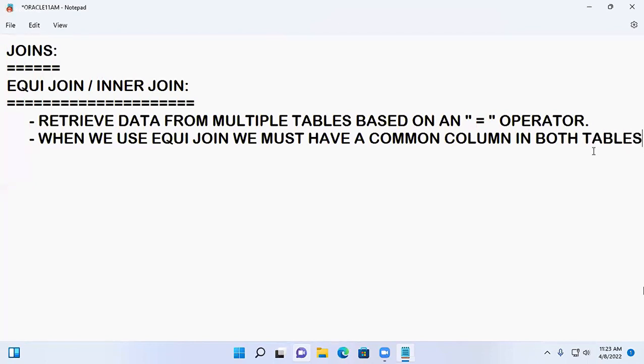This common column is not mandatory; it is optional. But 99% of people recommend having a common column, because when we have a common column, identification is very easy for us.